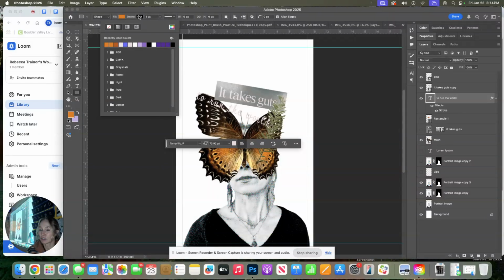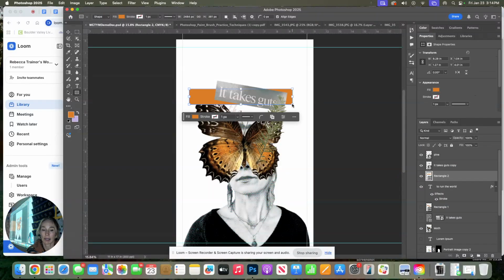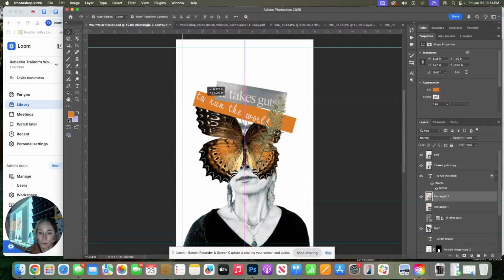I don't want to have a stroke on the shape, so I'm going to turn that off. And I'm going to just click and drag. I'm just dragging out a rectangle. I know I need it to be maybe about that wide, and I can make an edit to it later. So that ended up coming in actually directly on top of my Run the World layer, and I don't want that. So I'm going to pull it below so that I can start to see my text. I'm going to rotate it. I'm going to just resize it, and you can do all of those things with the little move tool here.